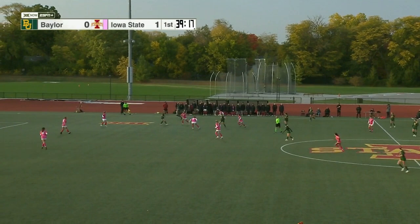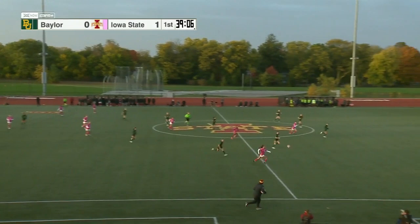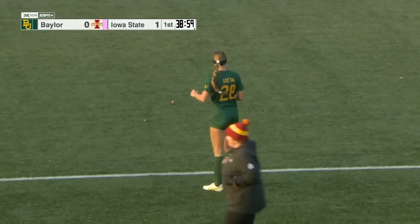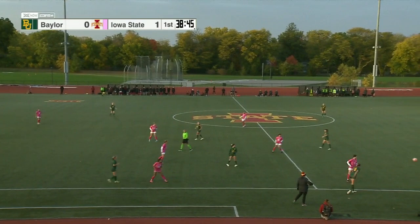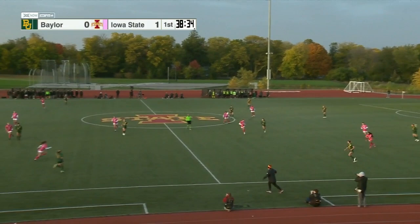So in these opening minutes, both teams have some pretty significant turnovers. Good look into space, just a little bit too far for Olivia Edwards to run onto, but good idea by Lauren Hernandez. Augustine will play it in. And Edwards heads it out. So Augustine will throw it in back to Abels for a reset. So Pratt getting in a position to force Baylor to play here on the left side, the near side. Edwards.